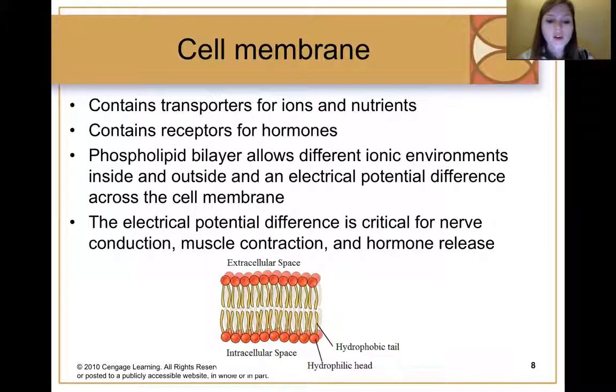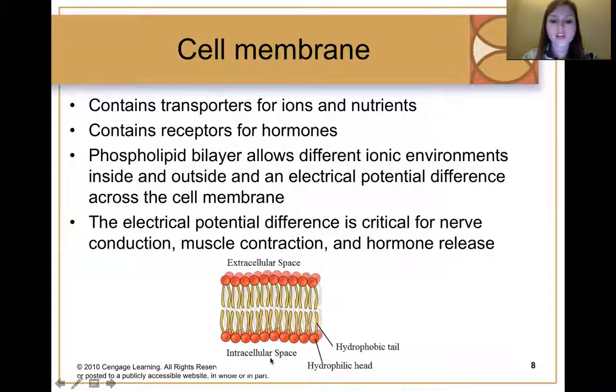So here you see different phospholipids, and you see that these red circles are the heads of the phospholipid, and they are called hydrophilic. That means that they are water-loving. So that's kind of what that term means. If you think of hydro, water is H2O, so that's how I keep it somewhat straight in my head and remember that term. Water loving means that they can touch an aqueous or watery environment.